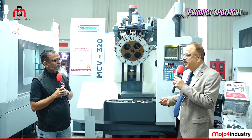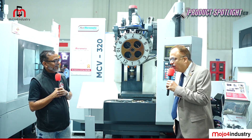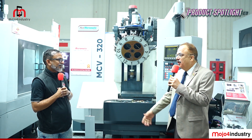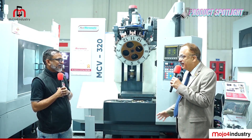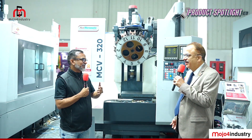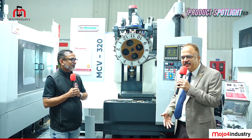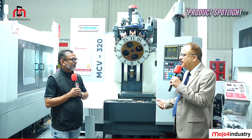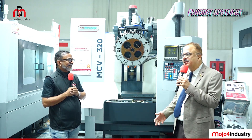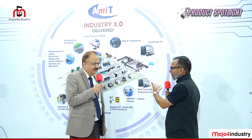The AMG Value Center concept became so popular that within three years, three centers were opened — in Bangalore, Pune, and Faridabad. Customers can purchase fully customized reconditioned machines at around eight to ten lakhs. More than 100 machines have already been reconditioned, and more AMG centers are planned for the future to serve all customer needs.